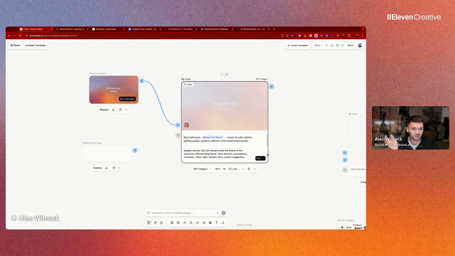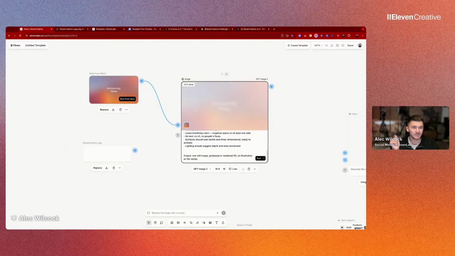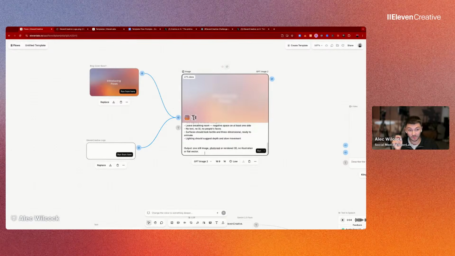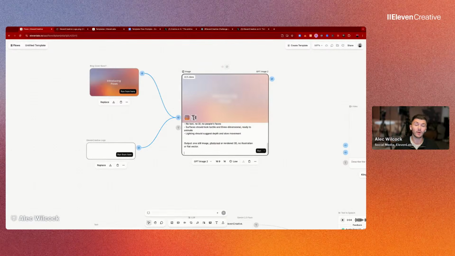Sometimes GPT image 2 flags certain types of content, but there's nothing in my prompt that should be getting flagged by GPT image 2. So while I regenerate that, let's also connect up the logo. And this time I'm going to tweak the prompt a little bit more, because I want to overlay the logo that I have bang in the middle of the asset that we're generating.